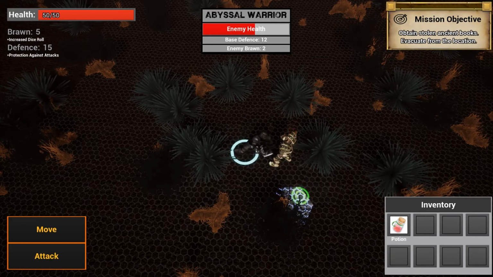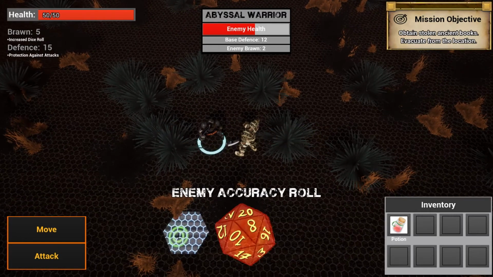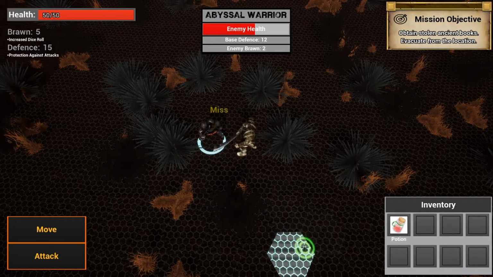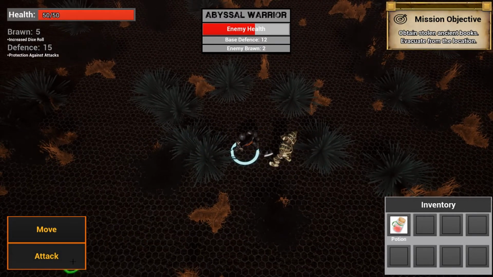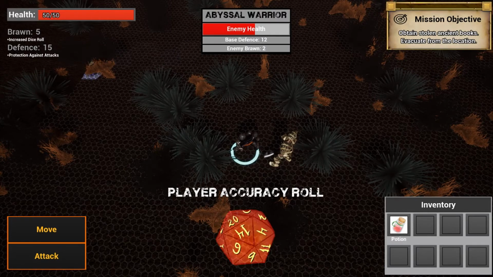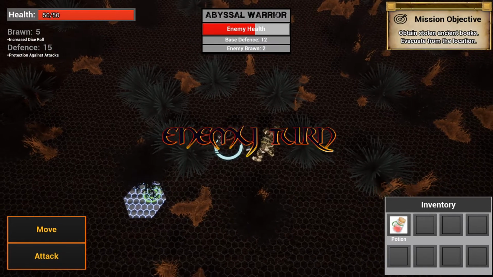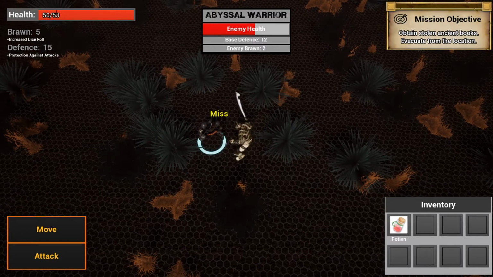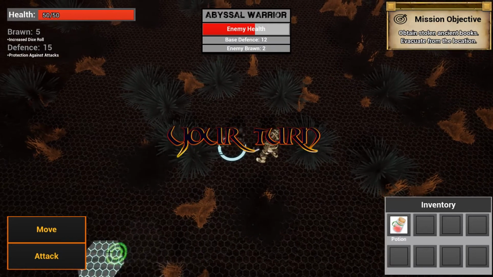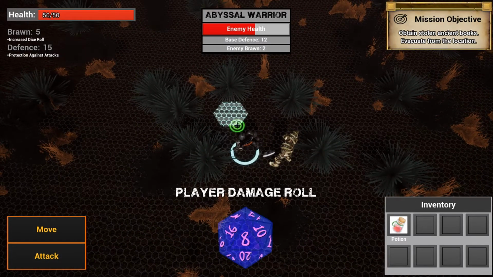20 damage. If my accuracy is higher than the defense, it means I can roll a damage dice, then deal damage to the enemy. Seems like he rolled lower than my defense this time. His defense is 12, minus 15. His brawn is 2, minus 5. Seem to be stronger. Have a potion just in case. I am 50 health. Let's try defeating this enemy without taking any damage.